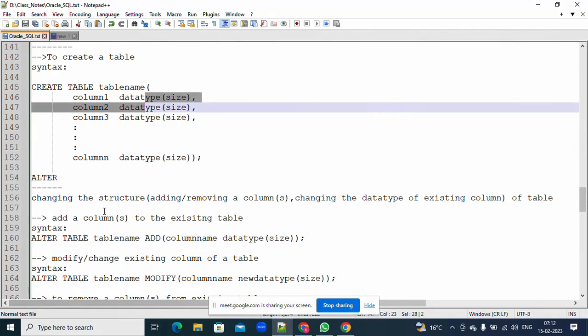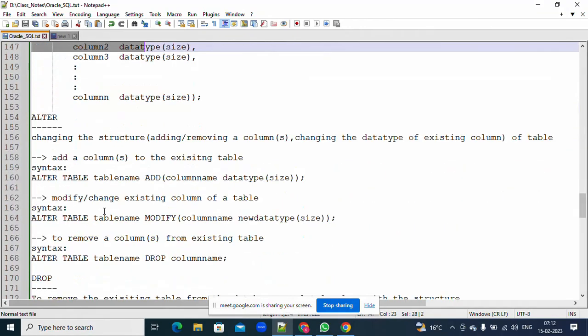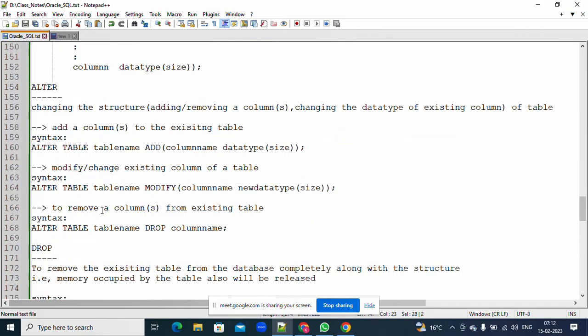Next, to modify the structure of a table. Modifying the structure of a table means adding a column, removing a column, or changing an existing column. If we want to perform this task, we use the alter command.